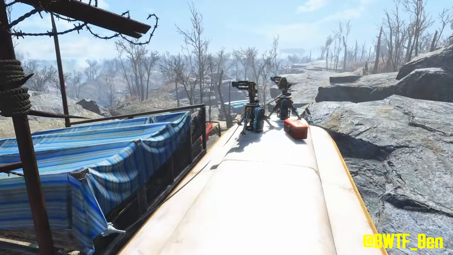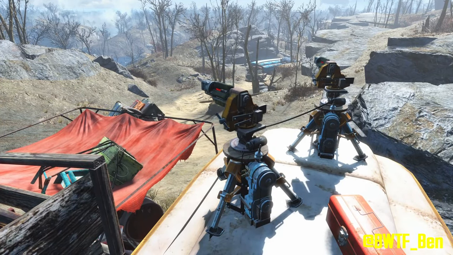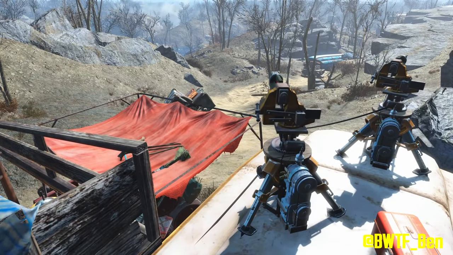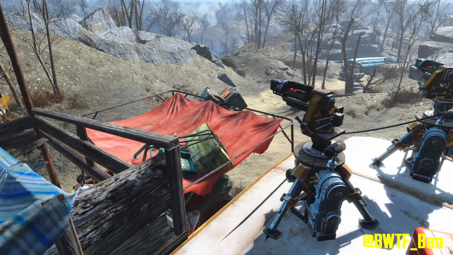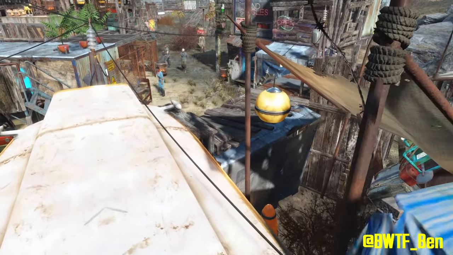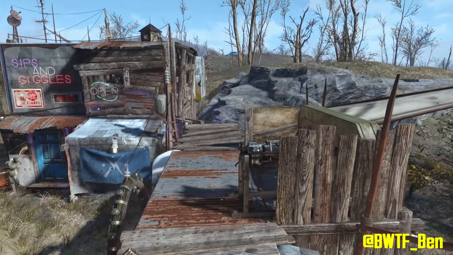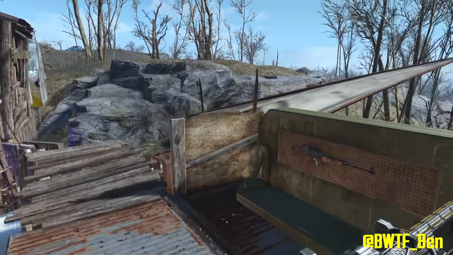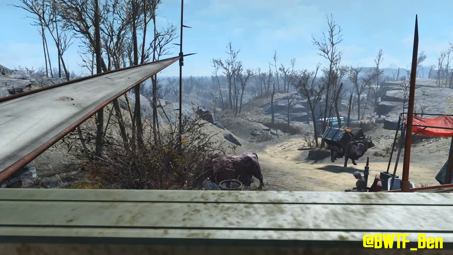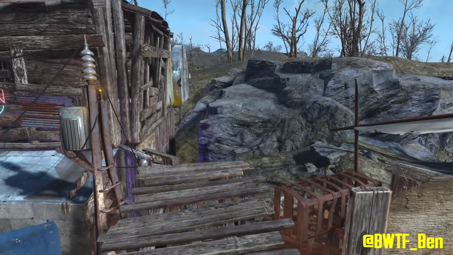Up here, we have a couple of heavy laser turrets, and despite how it looks, they are not wired together. Across is a guard station overlooking the entrance. This walkway allows the guard to quickly move back and forth when defending the settlement.